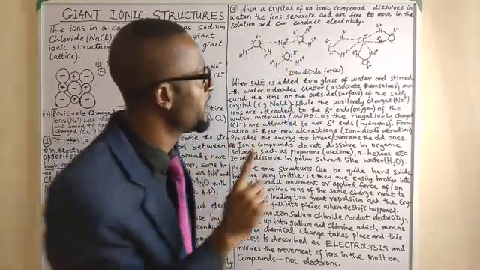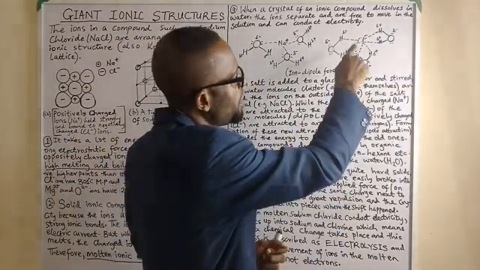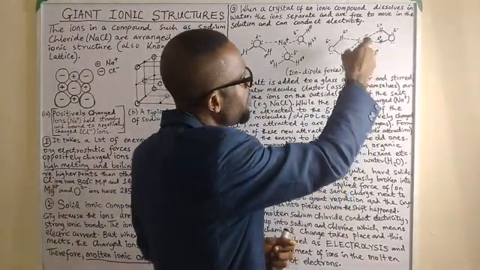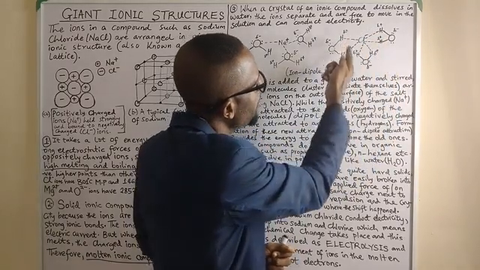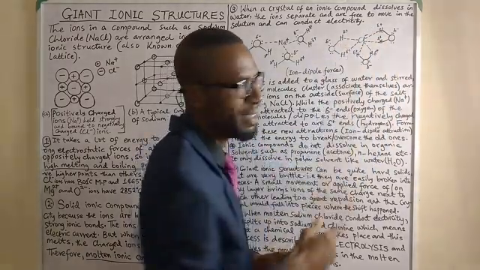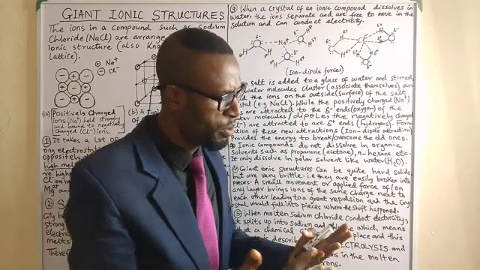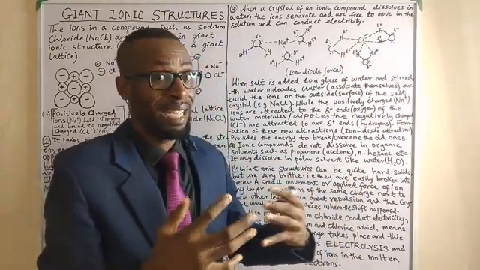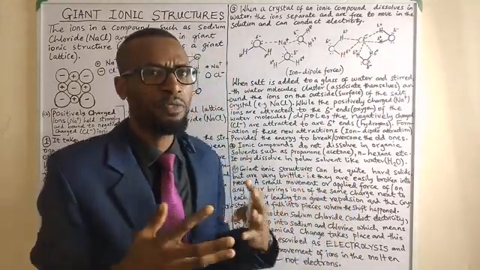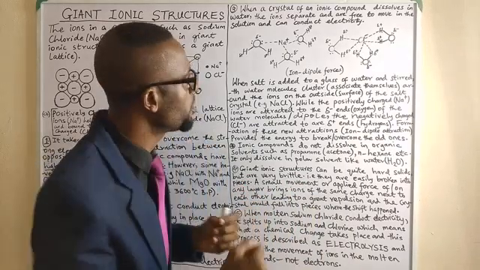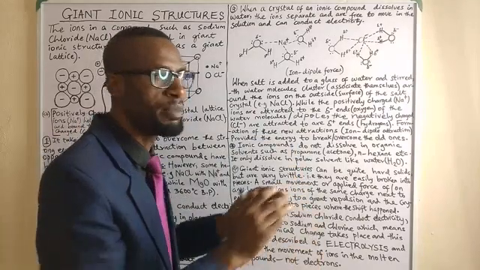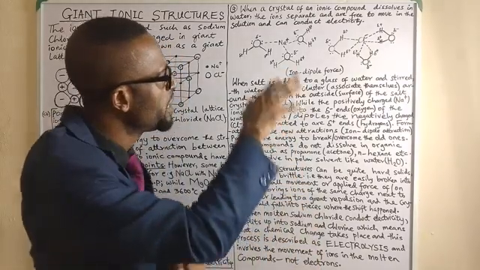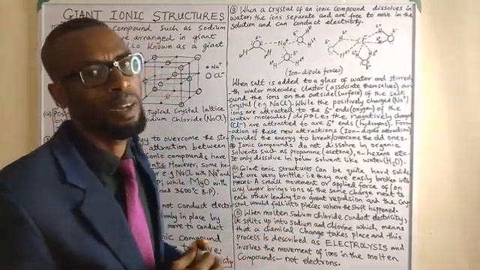In the same vein, you have the chloride ion, and you have the water molecules aggregating or clustering around the chloride ion using their partial positive hydrogen ends. And when this happens, you discover that the water molecule begins to exert a lot of energy and force, which ultimately pulls the ions apart and pulls them into the solution. That is the chemistry behind dissolution of an ionic compound.